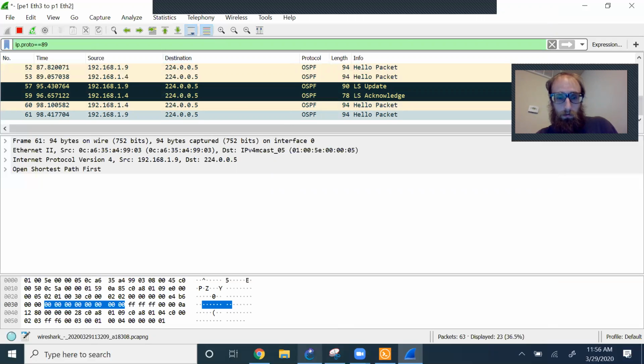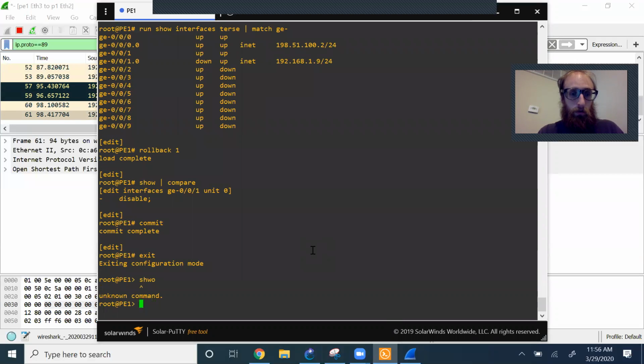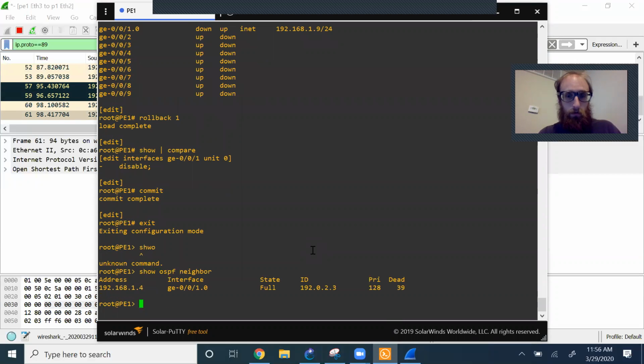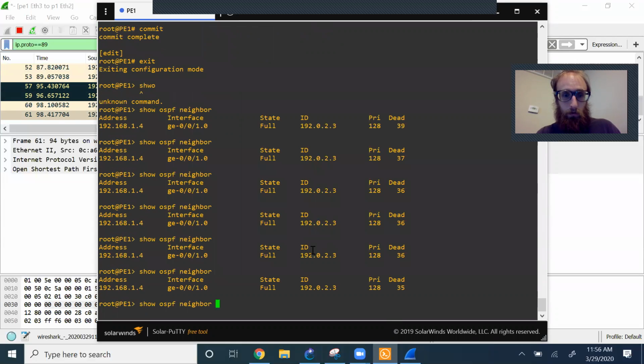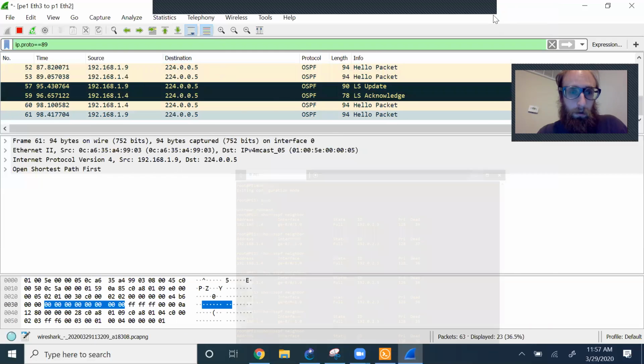We can also take a look at the neighbor, show OSPF neighbor. So, okay, we're in state Full still. I'm not sure why it's not scrolling.